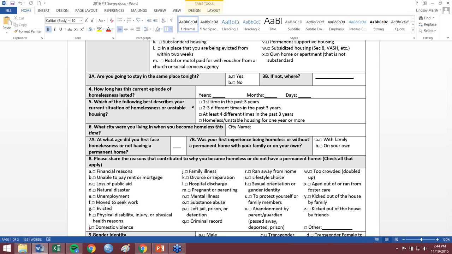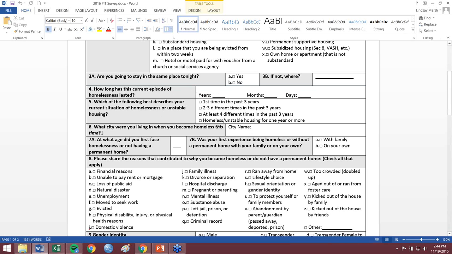We also want to know how long it's lasted. You know, if they've been homeless for a couple of years, they're not going to be able to give you the number of days. Just get a roundabout. Okay, 3 years. That's great. Or maybe it's been 3 months, or maybe hopefully it's only been a day. So that will need to be filled out too. And I think that's really interesting for your local homeless coalitions and your communities to know as well.